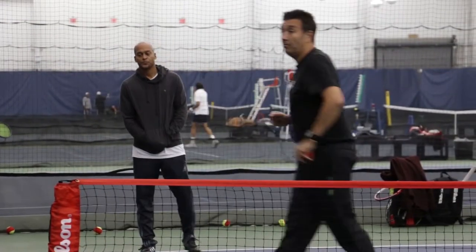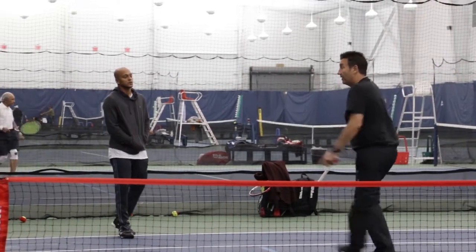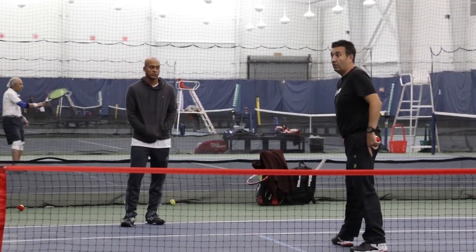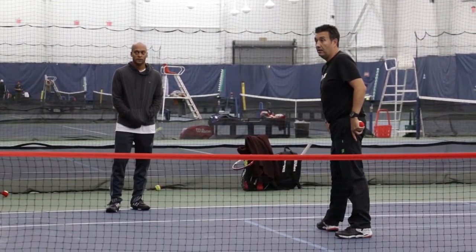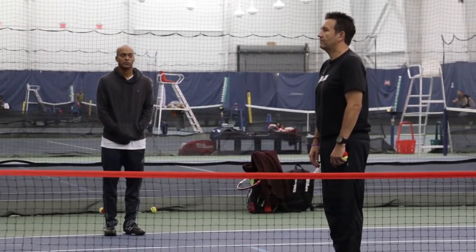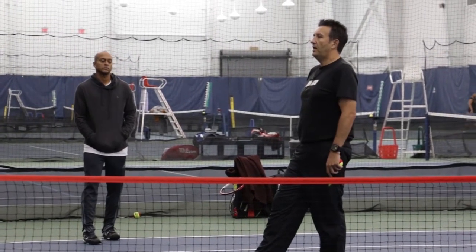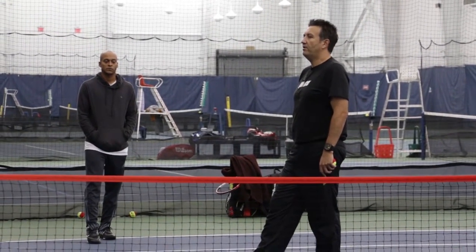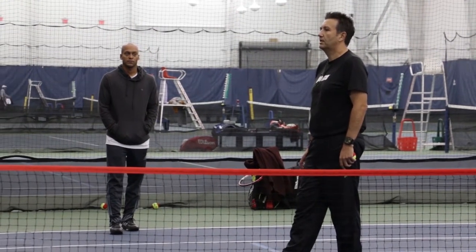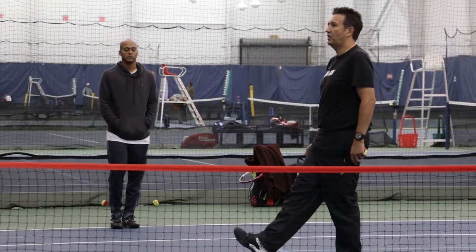Other thing, when we stop in tennis, we always want to open our hip and go heel toe. Yeah? Just do this real simple. Everyone stand real straight. Put your foot forward on your toes. All right, now put your heel down. Where's your weight? Still on the back foot, yeah? Okay, do it again, lift your heel up.